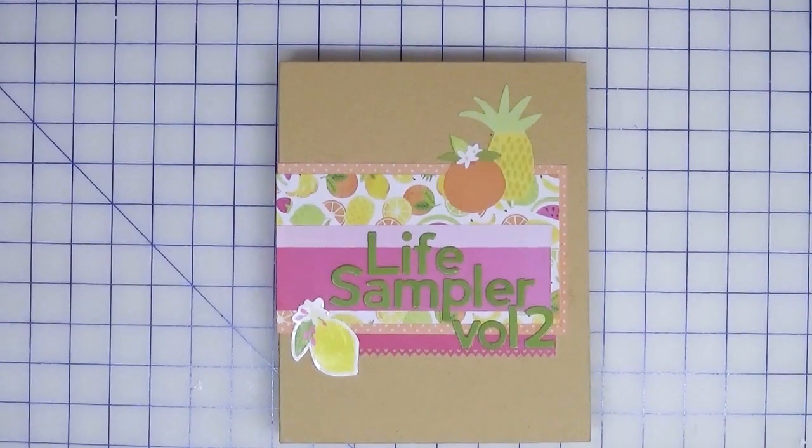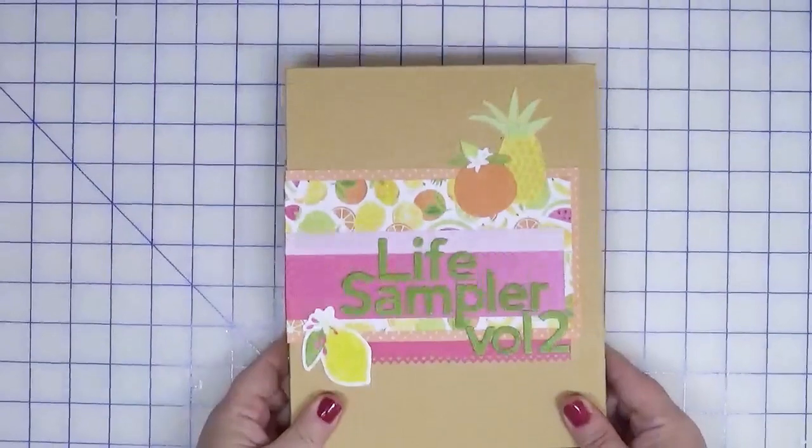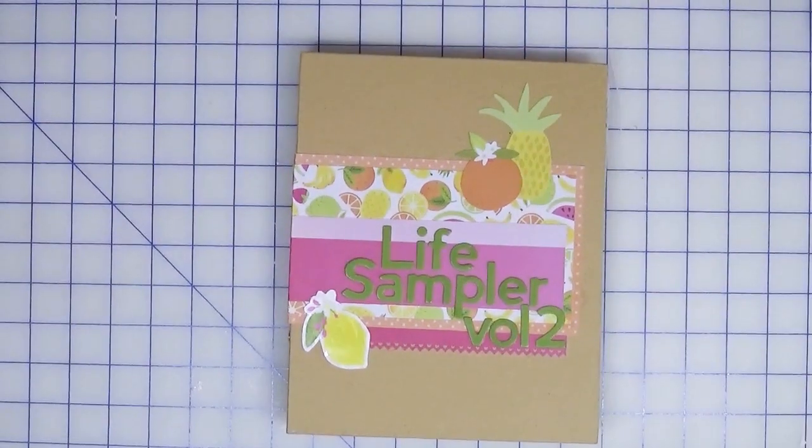This is Melanie, and today I'm going to share a mini album that I put together the other weekend. I was in a bit of a creative slump, and I know that's probably not going to seem very apparent to you guys because of how I post stuff regularly on YouTube, but a lot of times I work in advance, and so what you're seeing are items that I've worked on in previous weeks. Like, it's not real time is what I'm trying to say.